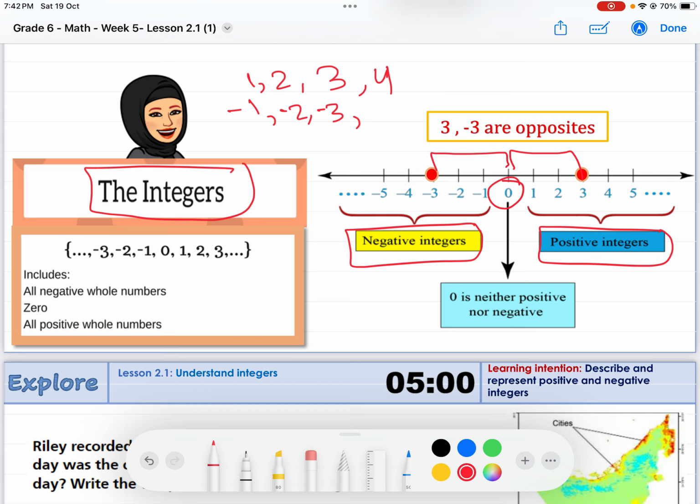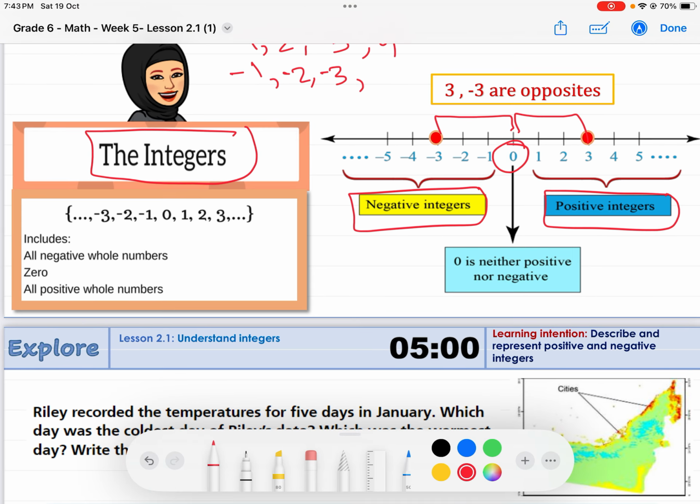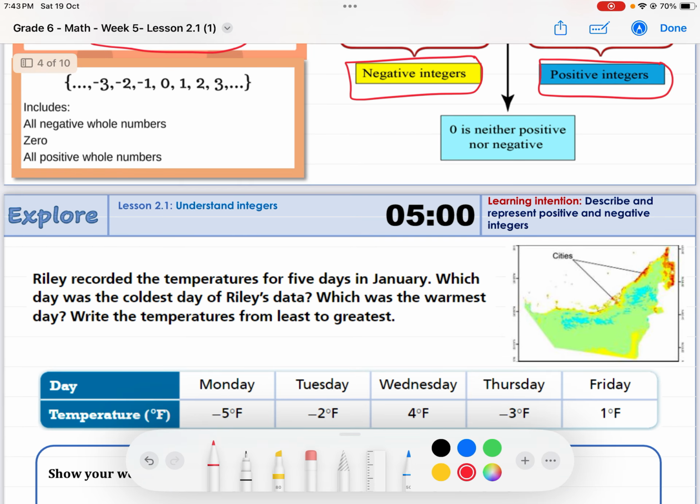Okay, we all have to know that 0 is neutral. 0 in real life represents our sea level. It's neither positive nor negative. Okay? A sea level is just an example. You used to call it in the class sea level, neutral, the point in the middle, the midpoint. So keep it in your mind. It's neither positive nor negative. Okay? 0 is just 0.